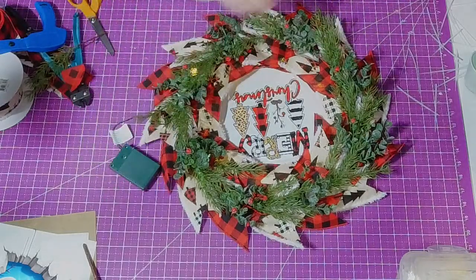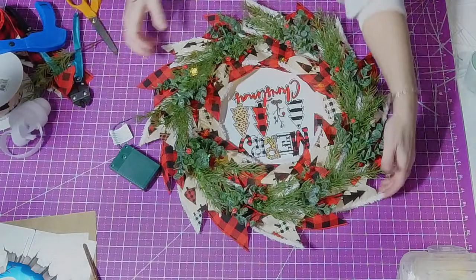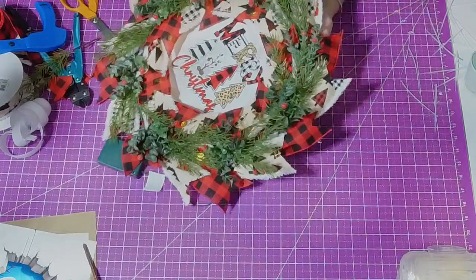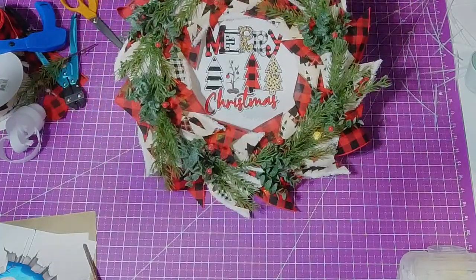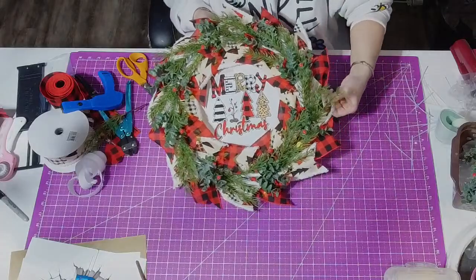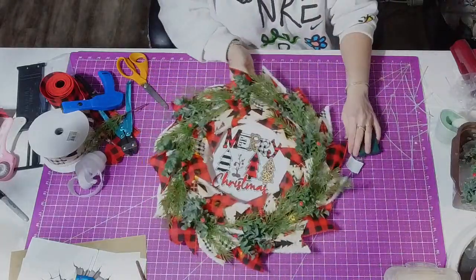And then our battery pack. Let's see if I got any Velcro still. I do. It is pretty, isn't it? Let me hold it up. Now, it absolutely will fit between two doors. You guys know that. Look how cute. It's a little bit of greenery, a little bit of ribbon. Very flat, but does the trick.